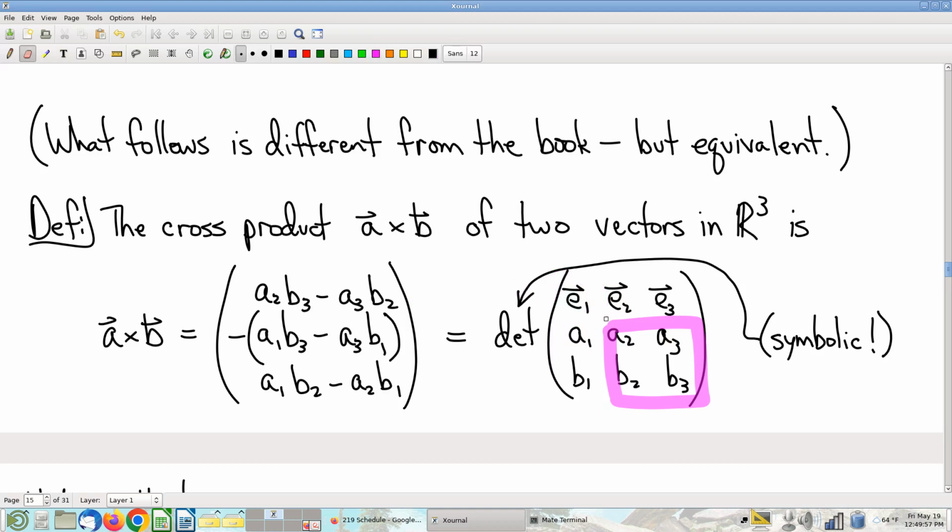Likewise for the other terms. Don't forget your minus sign. Don't forget that when you do determinants, there's a whole plus, minus, plus pattern as you go across, so you've got to be careful with that. I am well aware that I could have absorbed that minus sign into this formula. Arguably would have been simpler looking if I had written that minus sign absorbed in there. I like to leave it visible, if only as a reminder.